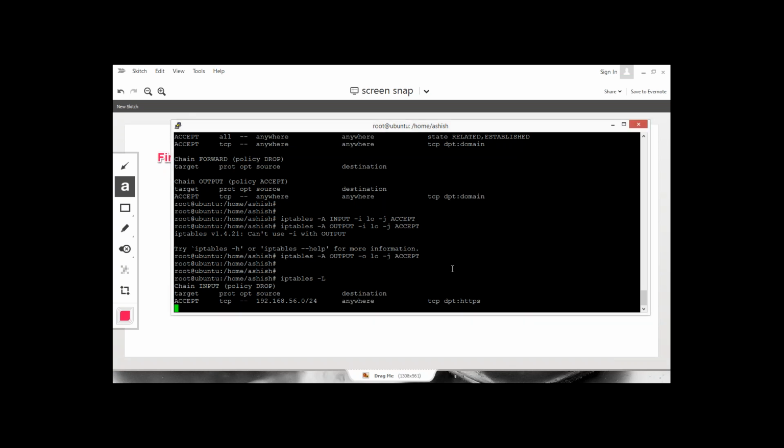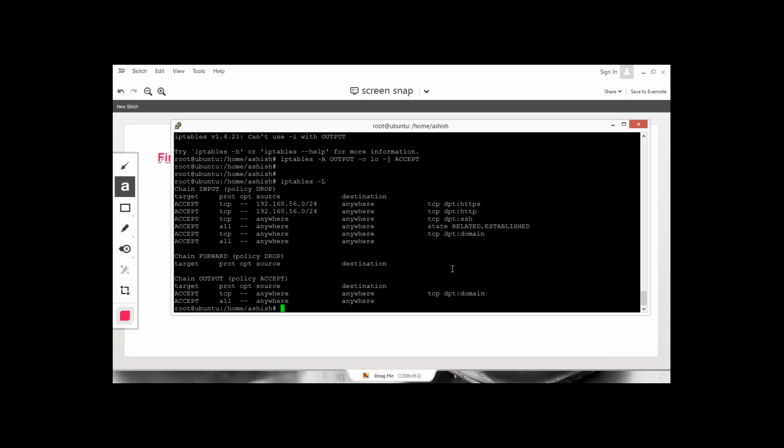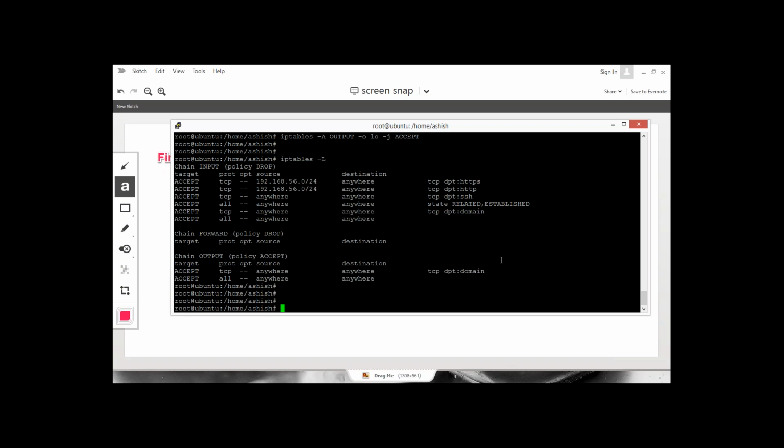Now, there might be a case when you want to use your machine as a gateway. You know that the gateway machine is responsible for allowing machines to access the internet. So for that you'll have to make sure that the connections which are coming in from the internal network are allowed externally. So the port forwarding is there, but of course there is a lot of scanning happening. You'll have to enable the packets which are coming in from the internal network to the external network.